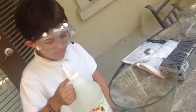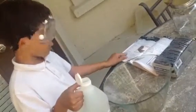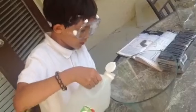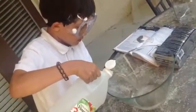Okay, well, let's get started. This is the first step of the procedure. It says right here, pour vinegar into the bowl. So I'm going to pour some vinegar into the bowl.